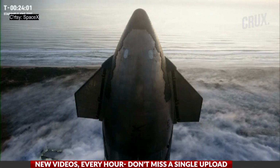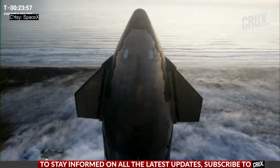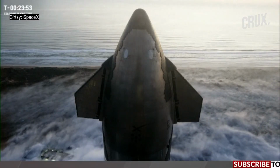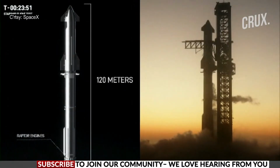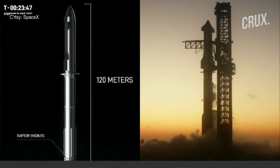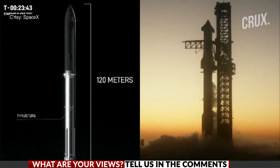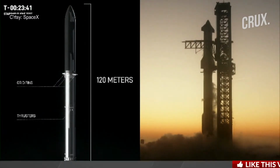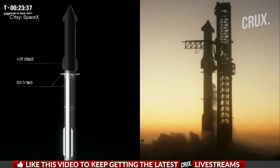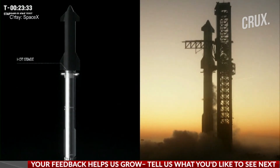Thanks, John. Now, that countdown is continuing to progress, so let's take a look at and get more familiar with the vehicle there on your screen. Starship is the world's most powerful launch vehicle, currently with about twice the thrust of the Saturn V rocket, and with future engine upgrades, it will be 3 times more powerful. Those future improvements will allow Starship to carry 150 to 250 metric tons to orbit.